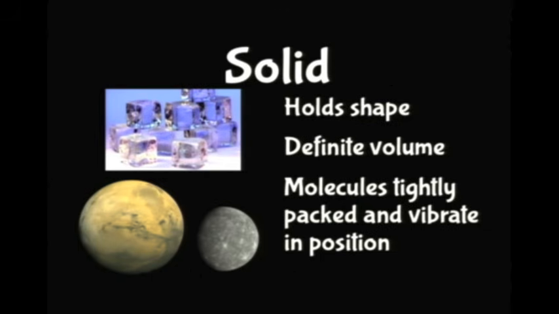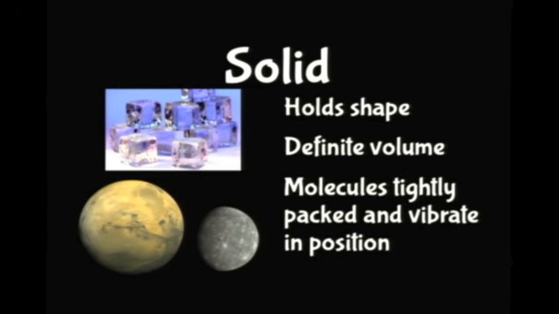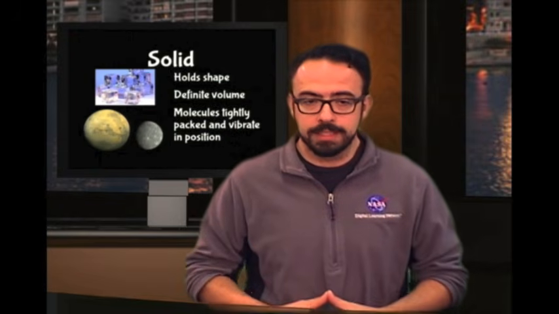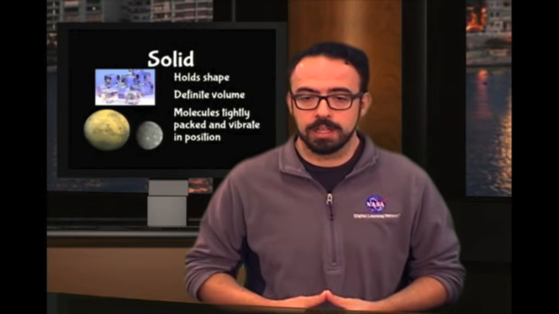So what I want you to do is take a moment and think about some different solids that you know of. Think about solids in the classroom, think about solids outside of the classroom, think about solids that are made by humans, think about solids that are not made by humans, and I'll give you a moment to do that. Okay, you've had a moment to think about some different types of solid examples.